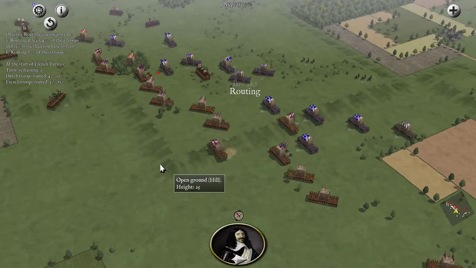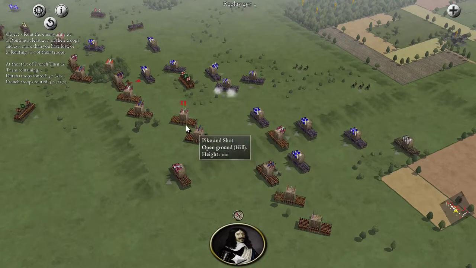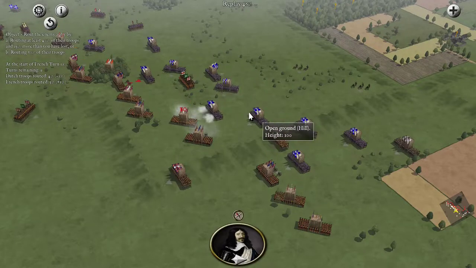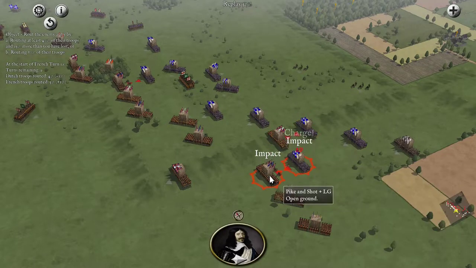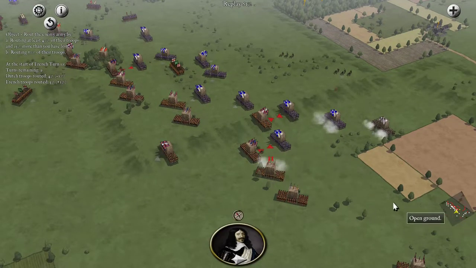There's the bad thing. Hold firm, at least for now. Impact. Hold. Impact again. Nice. They were disrupted and we had the light guns to assist in that.